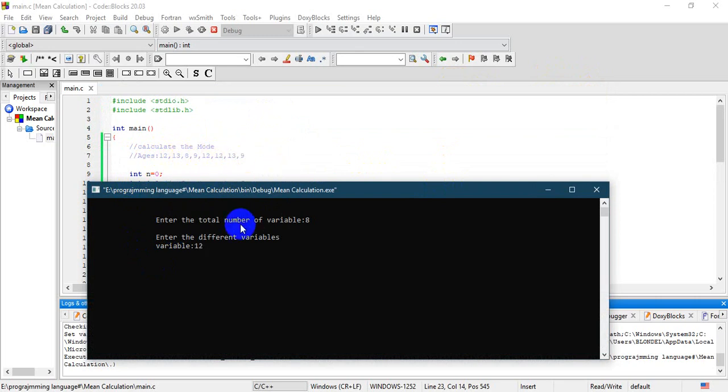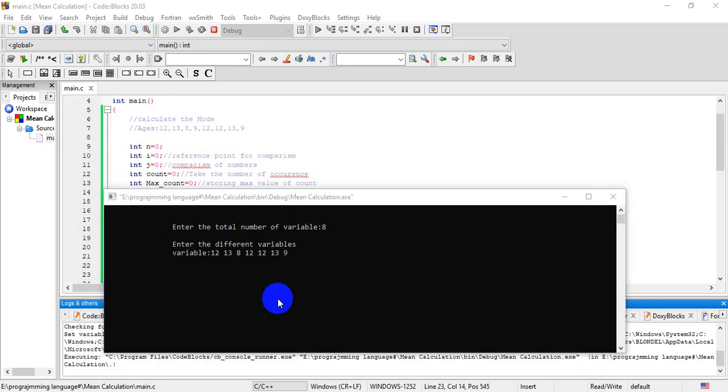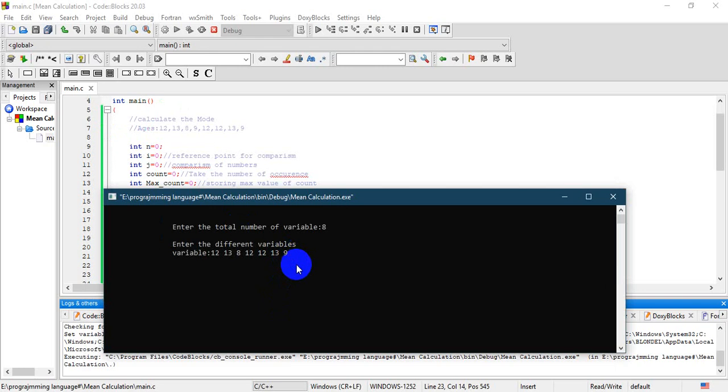So we write 12, we enter with a space. 13, enter with a space. We have 8, enter. We have 9, enter. We have 12, enter with a space. We have 12, enter. We have 13, enter, and we have 9. So we press enter. So now you see again, you enter, but the problem is that the code is not continuing. Realize that when I'm pressing enter many times, it's not ending. So I already see the location where there's a problem in my code.